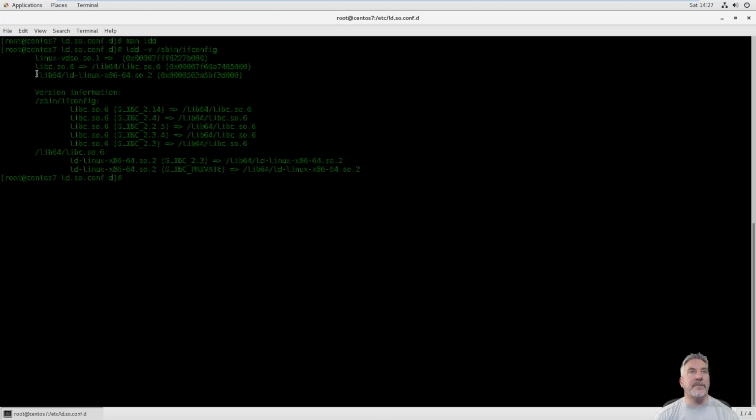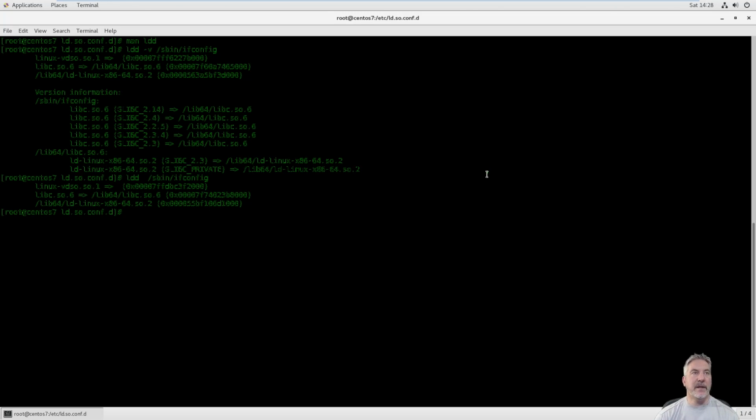And you'll see I've got lib64 libc.so.6. There's also lib64 ld-linux-x86-64.so.2. A few other ones specified here. Actually, these are all referencing the same libc.so.6, at least for that little section. And then libc.so.6 also references other library files. So it does give me some good detail there. If I run it without the -v option, I get a more abbreviated output, but you get the idea.